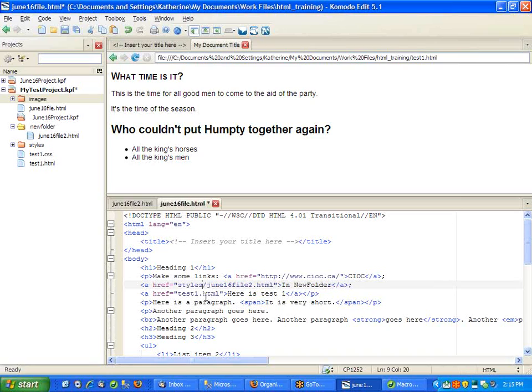I'm never going to be linking from the styles directory back into my regular HTML. So it's still really simple and easy to deal with. When you start getting into problems is if you have a whole bunch of folders for your HTML documents and trying to link between those starts to get a little more challenging.